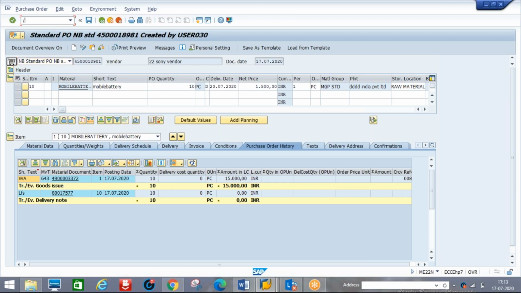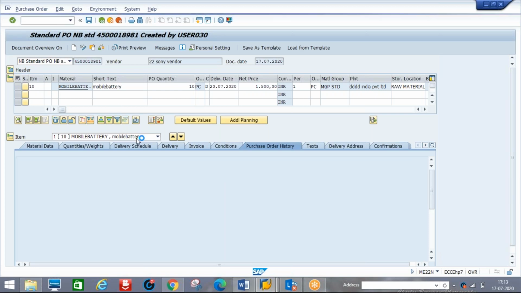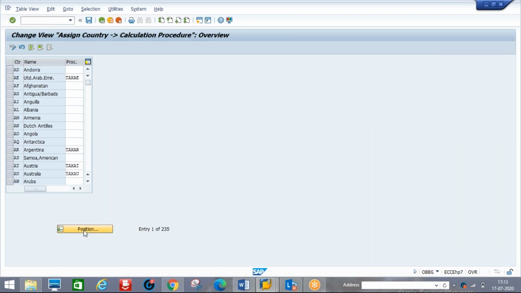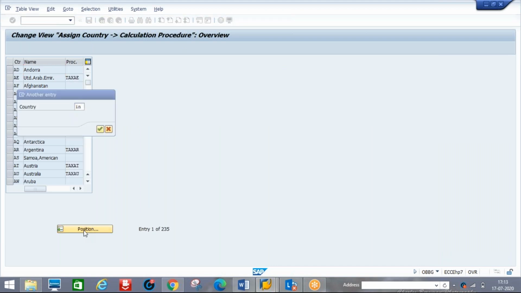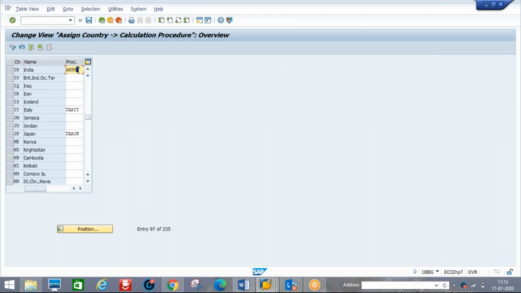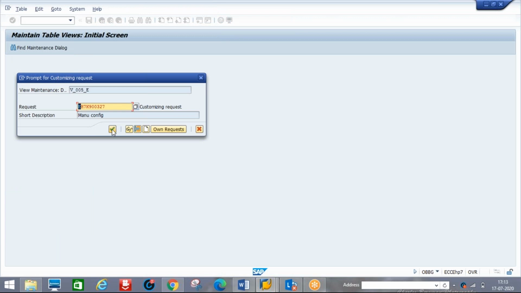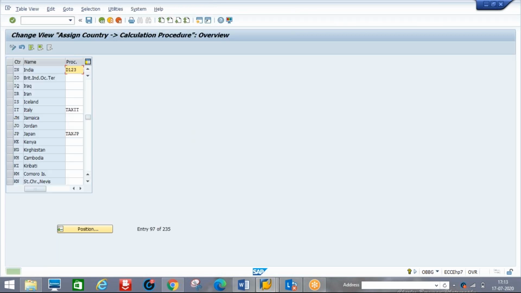For goods receipt, first I will check the tax code, whether it's there in my company code, or otherwise I have to come back again here. We'll go back. MIGO.